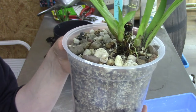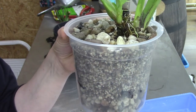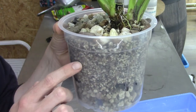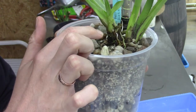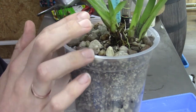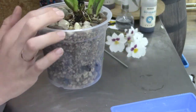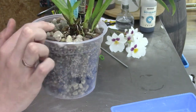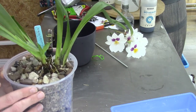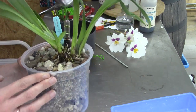And I really like how it's potted. It looks so much healthier to me, just so much more air. And like I said, I have experience with the other ones. They like this setup quite a bit more. And also it isn't that high above the media, but a bit higher, so it can get some air, more air movement around the roots and those bulbs. Hopefully that is enough to prevent the rotting from spreading any further.